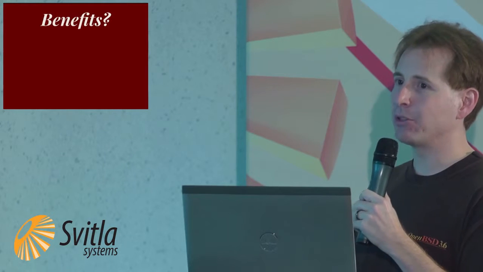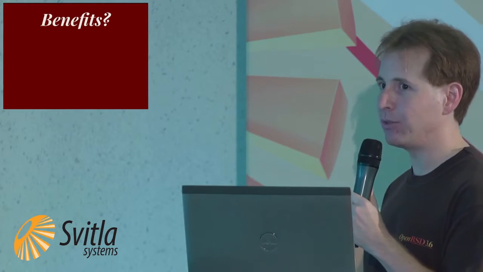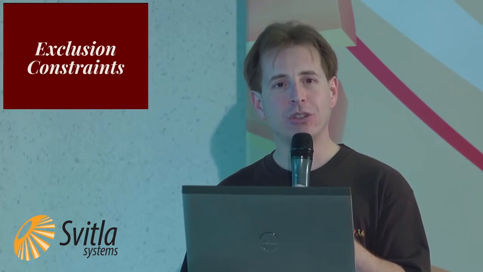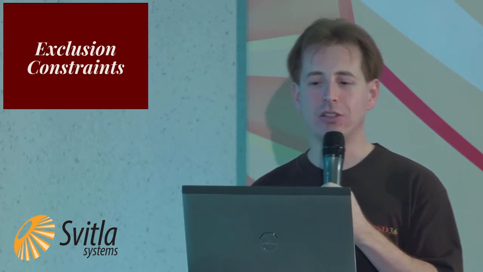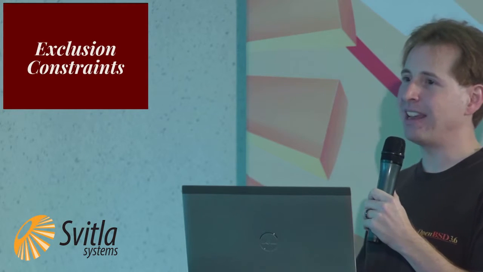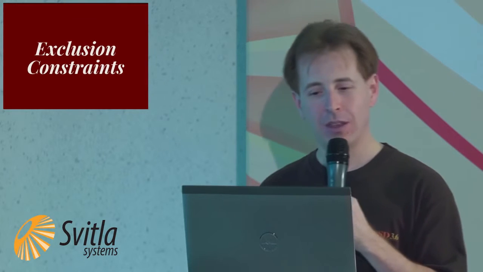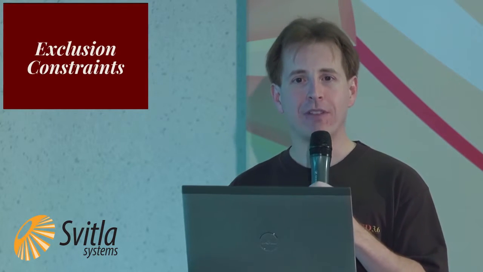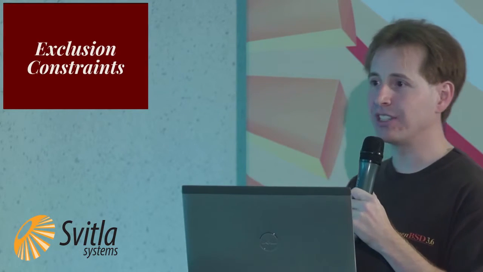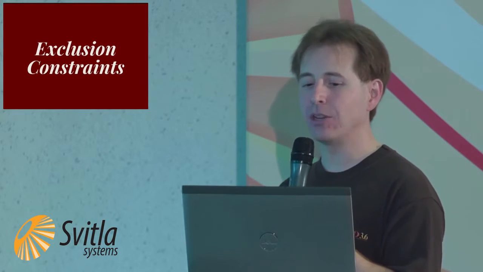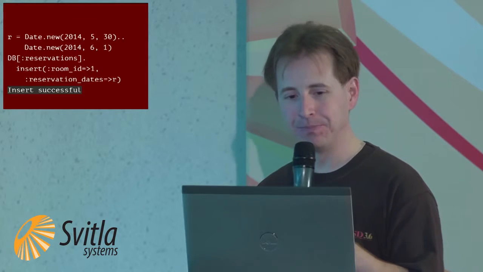However, there is another Postgres feature that makes range types very useful, and that feature is exclusion constraints. Exclusion constraints are similar to unique constraints, but instead of protecting against duplicate values, they protect against overlapping values. So for any work where overlapping values are not allowed, such as when you're scheduling access to a limited resource, Postgres exclusion constraints are probably the best approach to the problem.